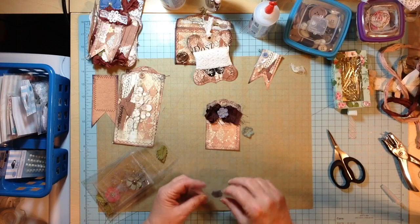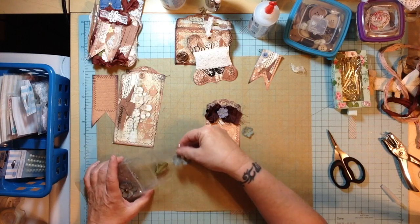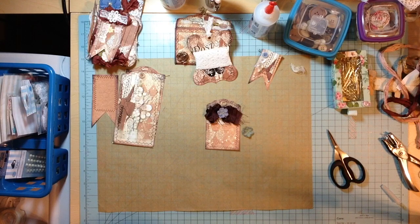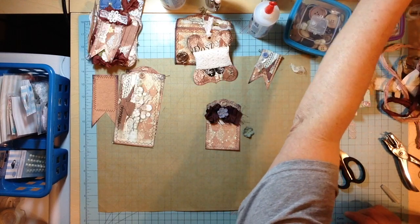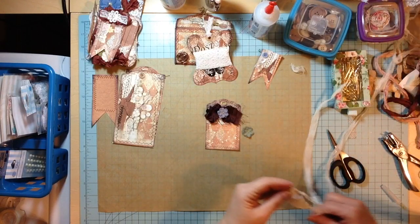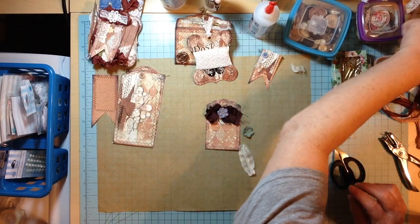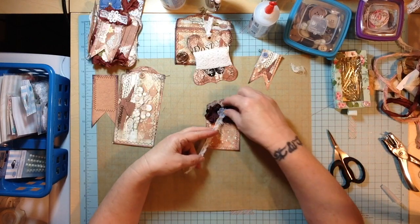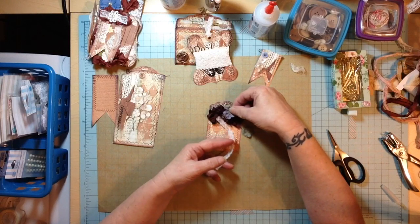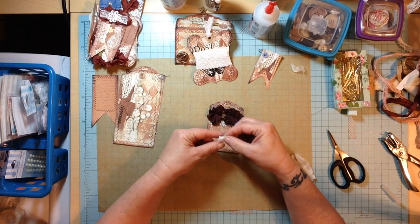Oh, let me hold on to that for a second. Because I think what I want to do is put a little bit more lace under there. And let's see, what do I got? Let's see, I used some of this. Oh, here we go. Some thinner stuff. Maybe put a little flag off the bottom of those. Let's see. What would that look like?